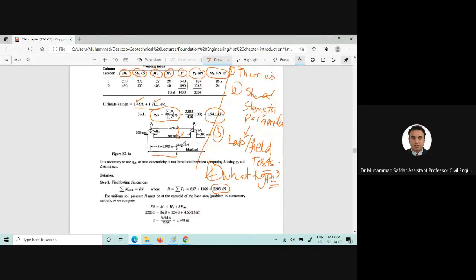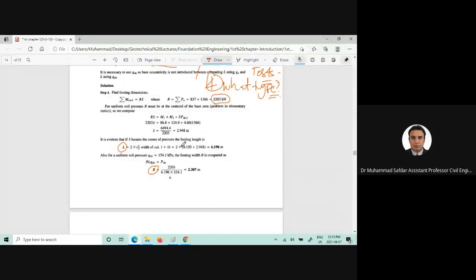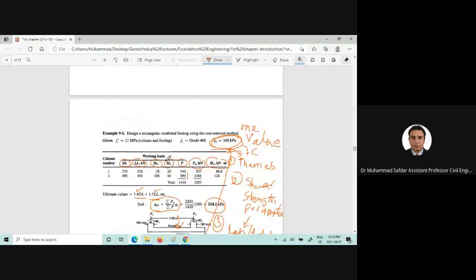Okay, and once we do that, we can use these equations. The structural engineer uses these equations to find the length, and as we know, P ultimate is equal to B L times Q ultimate, or Q ultimate is equal to P ultimate divided by the area. So you can find the breadth of the foundation as well. So for this length and this breadth, or for this area, this is the allowable bearing capacity of the soil.